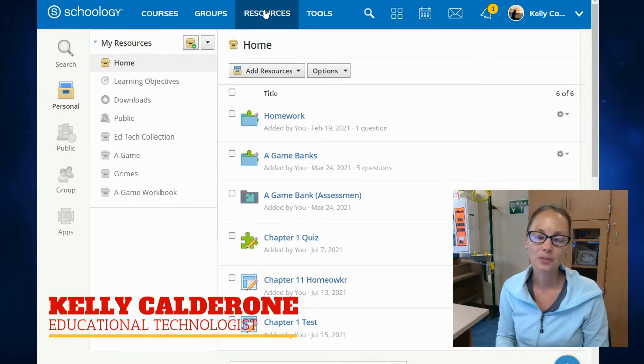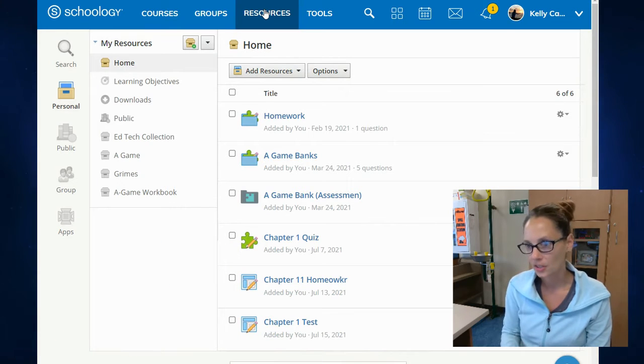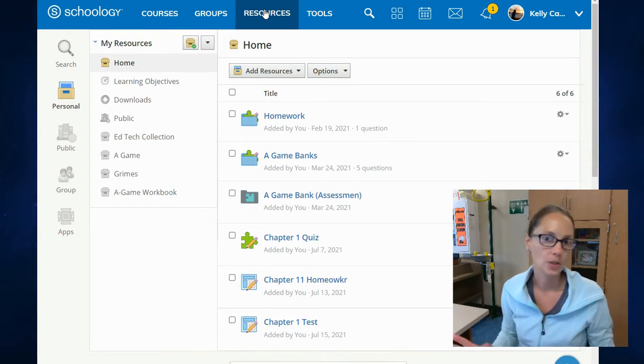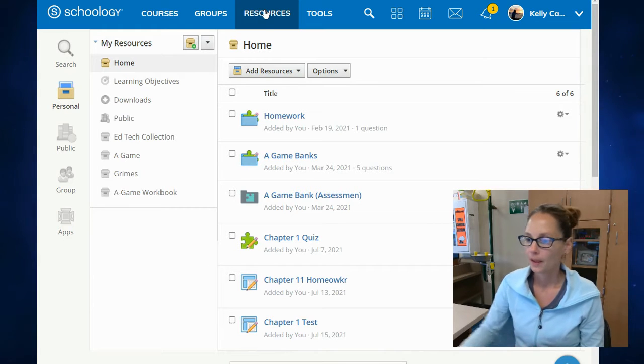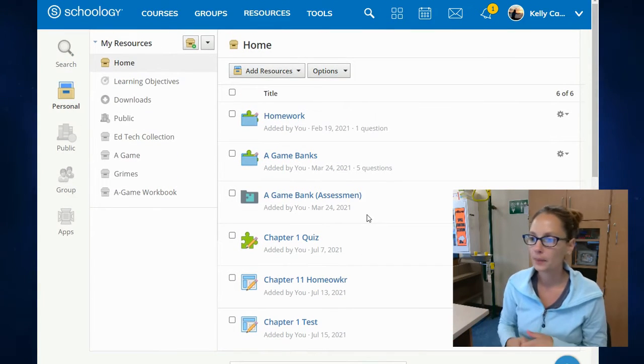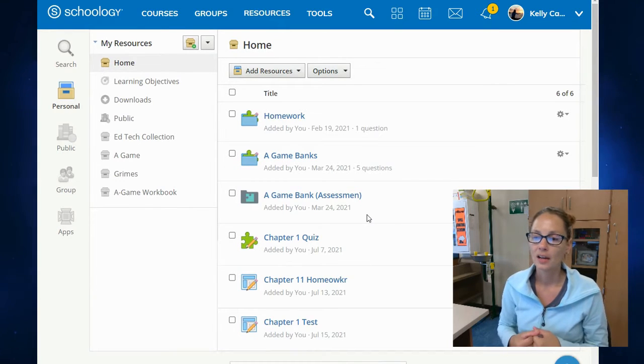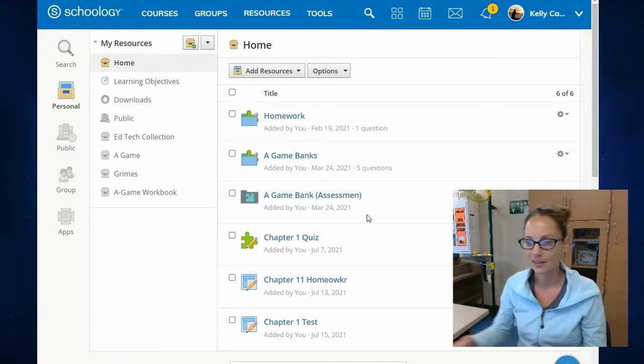It's an area for you to build content, but that content is not attached to any courses. So nobody will see this content except for you. So it's a great place to build your curriculum, upload materials, plan your lessons, build a course. But again, nobody will see it but you. It's just a planning area.